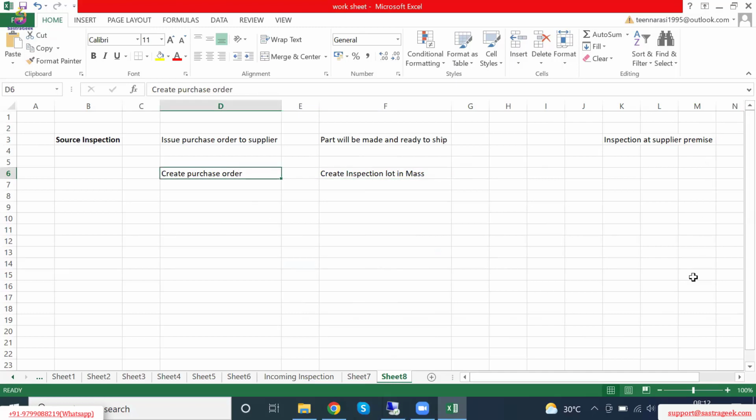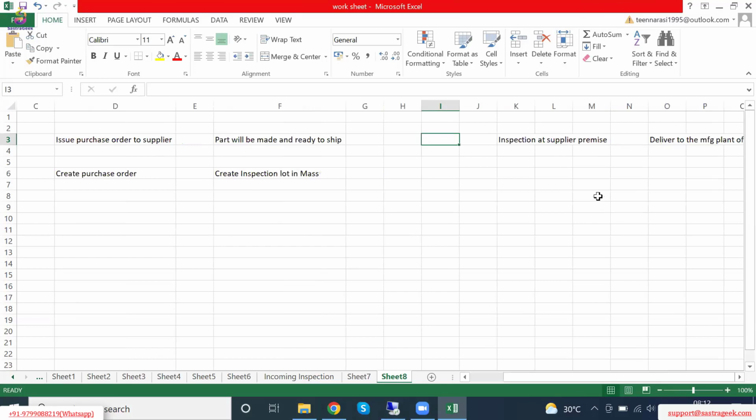So far, what you have seen in incoming inspection is that you create the inspection lot against a GR. That means your purchase order will be released, then the part will be made, then you will do GR, and at the time of GR only, inspection will be triggered automatically.